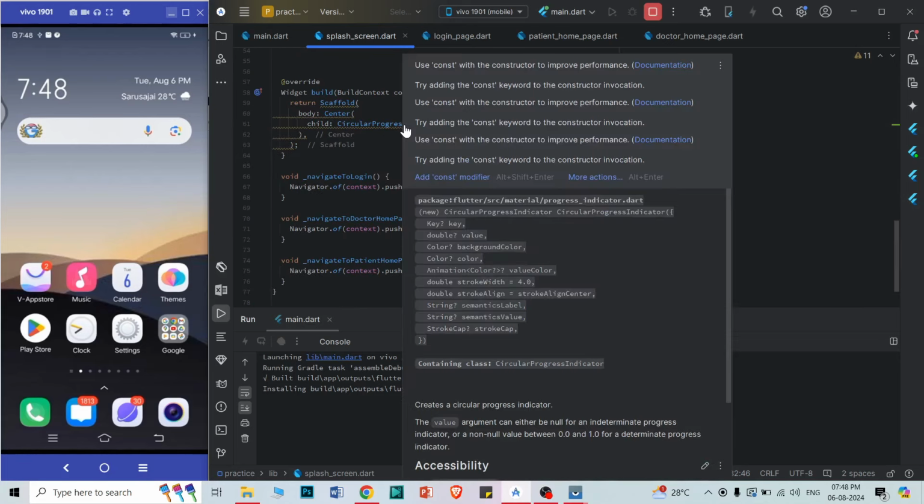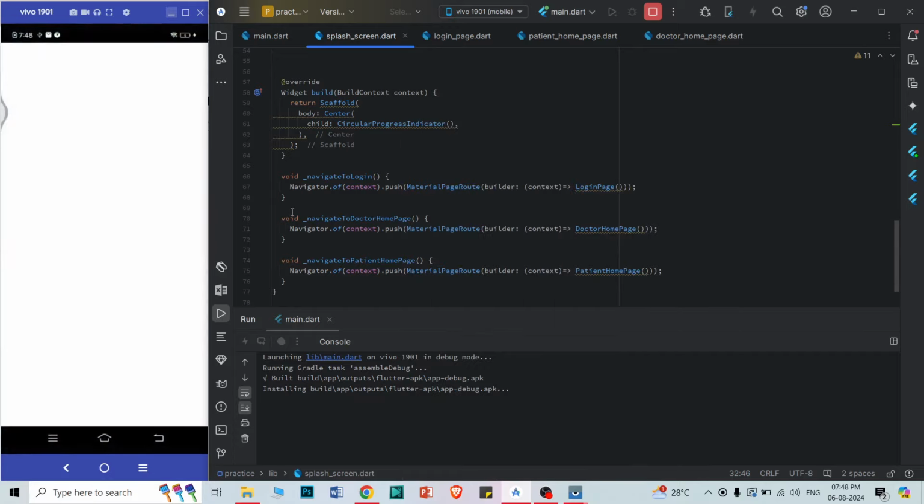We can also customize the circular indicator like this. We can add a background color, we can change the indicator color, and we can change the indicator stroke width. Now the app is installing, the app is launched. So let's see.